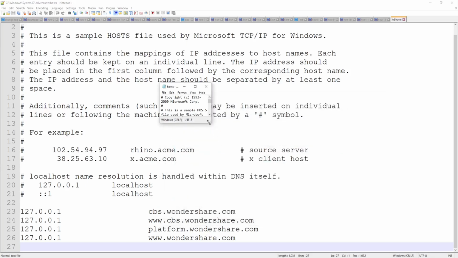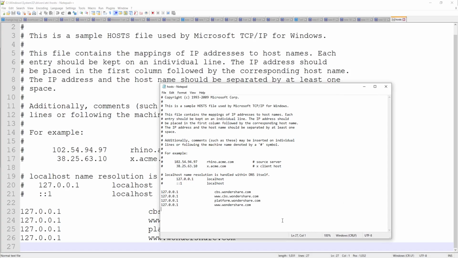Can you get my point here? Yeah, I believe that's why it didn't work. So just a second, please.